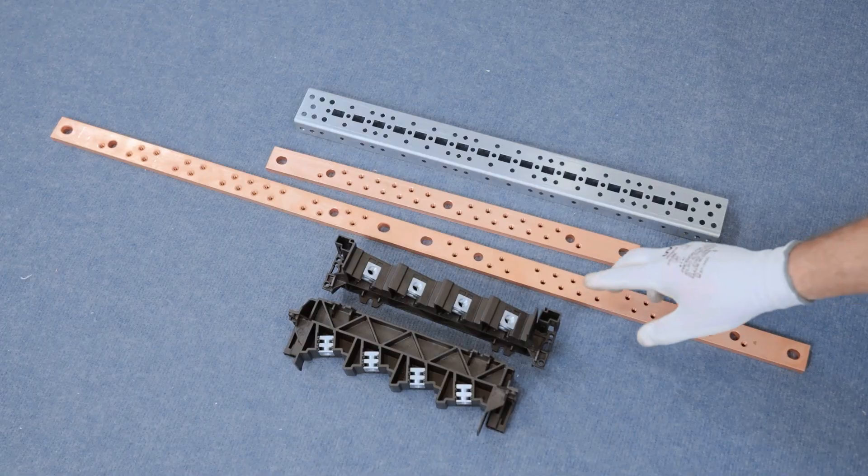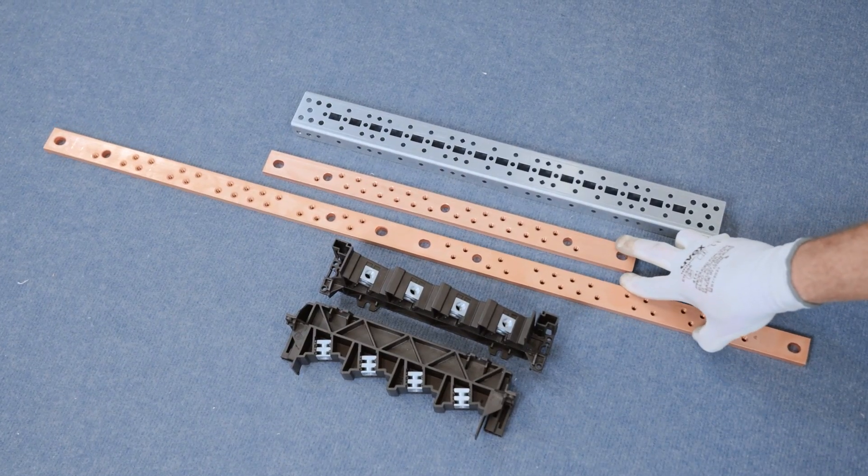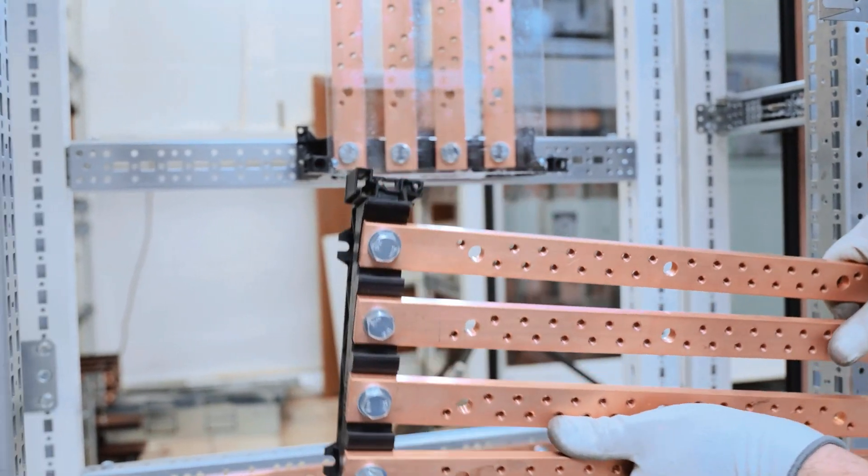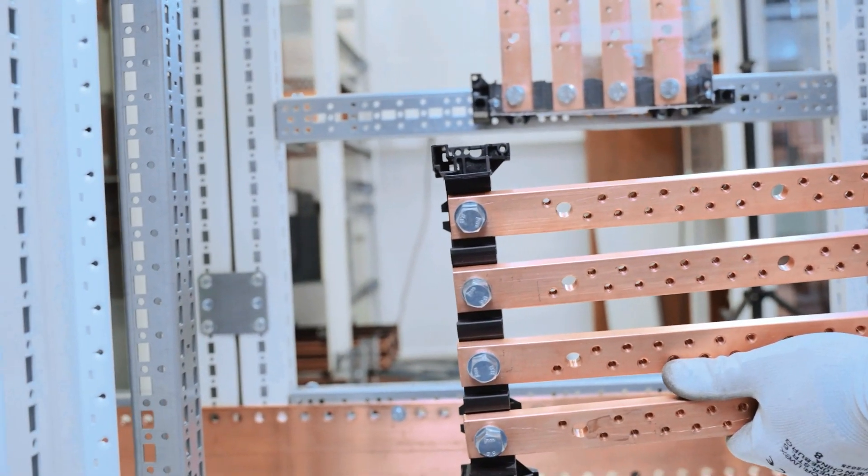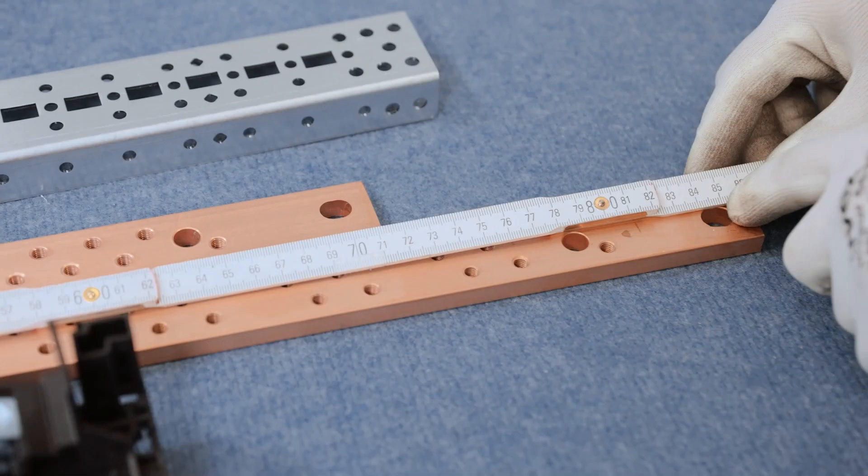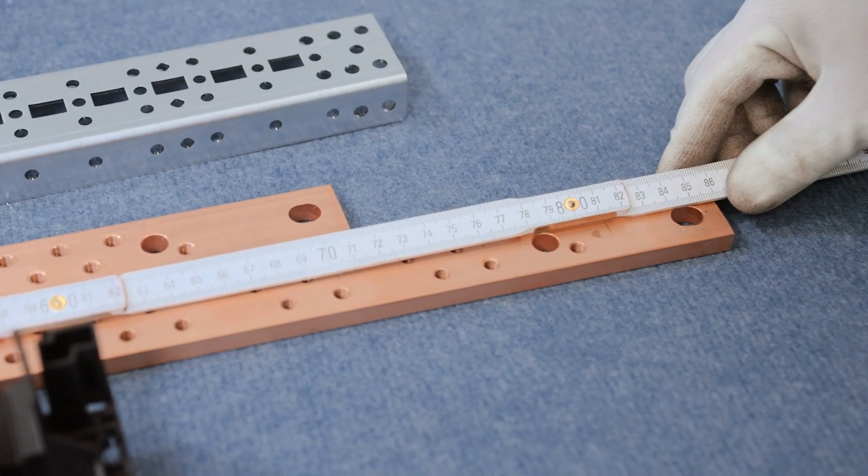The system can be installed horizontally or vertically behind the devices, kits, or in the cable compartment. Use the busbar as a reference for measurements from the middle of the first hole: 40, 45, and 85 centimeters in this case. See the catalog for all configurations depending on short circuit resistance and copper length.